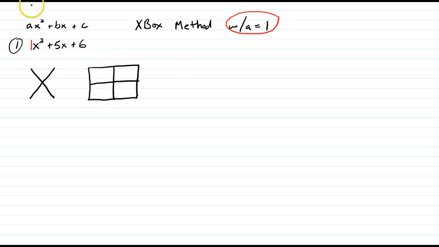And so the number that goes on top, we're going to take the 1 times the 6, so it gives us a 6 down here, and then that middle number goes on the bottom. And so now we're trying to figure out what numbers multiply to 6 and add to 5. And so that's going to be 2 and 3, because 2 times 3 is 6, 2 plus 3 is 5, and so we can go ahead and put an x on them.